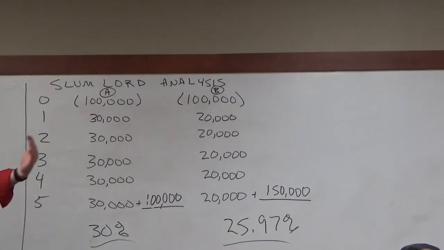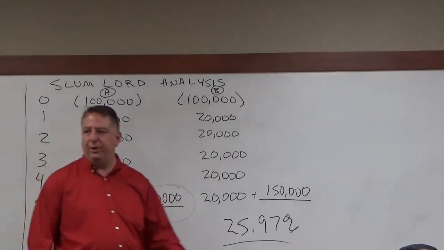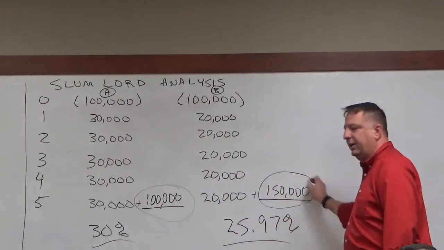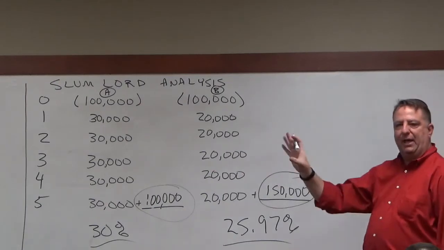Now, purposely, this is obviously a nice little academic example and it's meant to just simply illustrate the concept, okay? But in practice, this is potentially the reality, but the part that we don't know sometimes the answer to is what is that reversion going to be? We try to predict what that reversion is going to be, but we don't really know 5 years from now what we're going to be able to sell that property for unless we've got somebody waiting in the wings that has initiated a contract and said, yeah, we're going to pay you $150,000 for this 5 years from now. The likelihood of that is pretty much almost zero, okay? So that's where you sort of take on the risk.